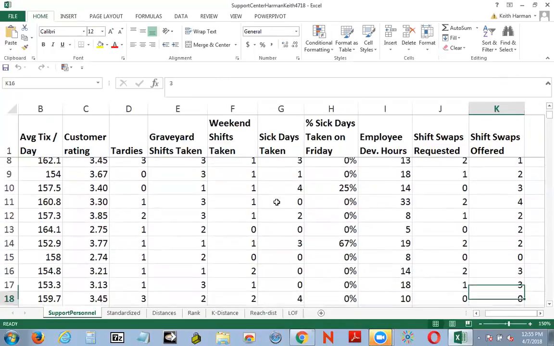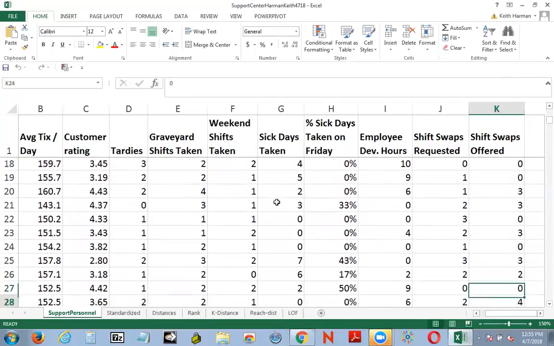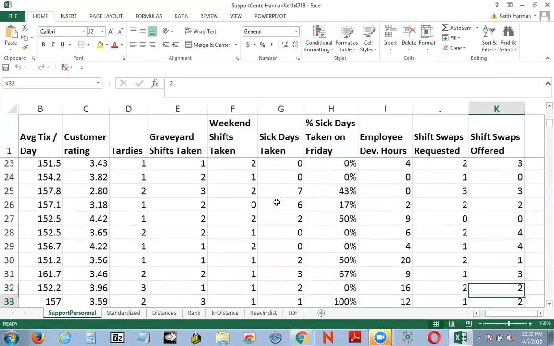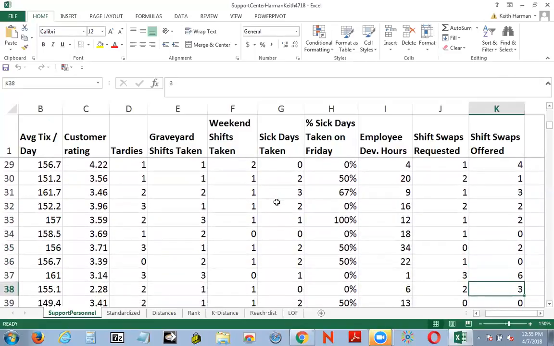When you start to see some people with 4 times, I've seen a lot of 4s. I saw a 6. When someone is offering to swap shifts 6 times, this is a person who apparently has a flexible schedule and is willing to help people out.